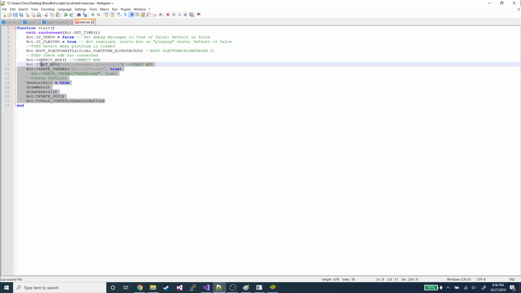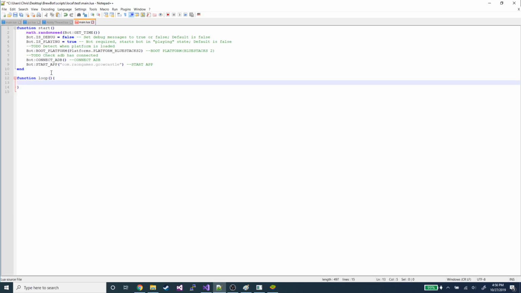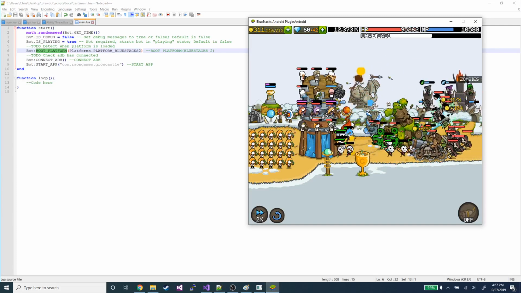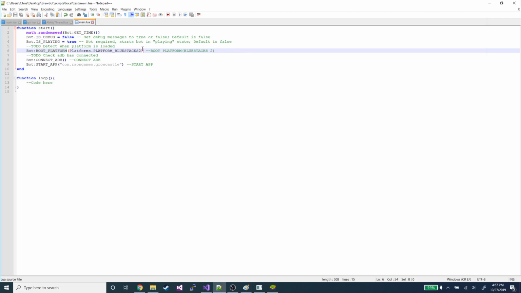So we'll get rid of all this. And so you would just change this here to whatever game you want, or whatever app. And then you would do your function loop. And just your code here. It's as simple as that for creating an easy bot. Don't ever change this. This is going to be removed eventually. I tried using Nox app player or whatever it's called. I didn't like it, and I saw that it was made by the Chinese. I don't know if BlueStacks is or not. It probably is, but I'm just going to stick with BlueStacks because it's what I know.